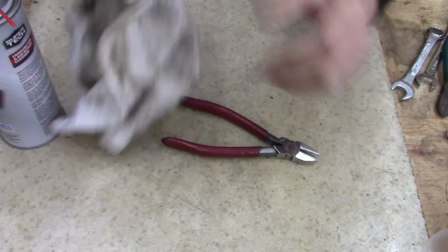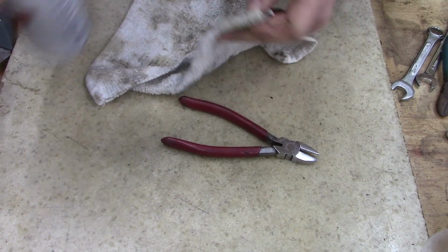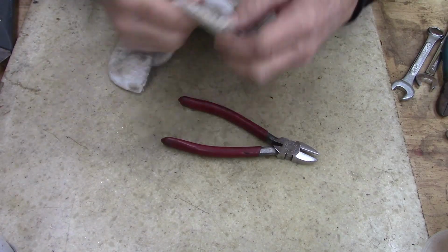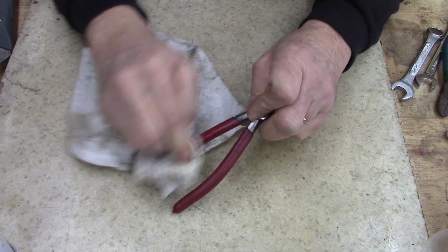Now, might as well clean the handles while I'm here. I'm in the shop this weekend. I am so glad to be in the shop. Work has been busy, busy, busy.